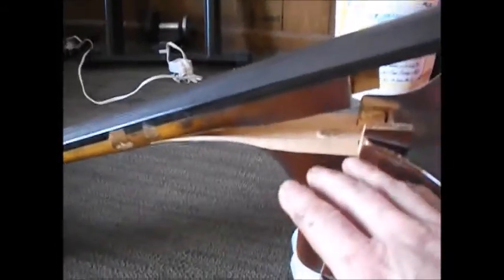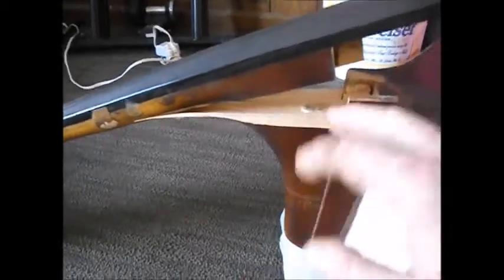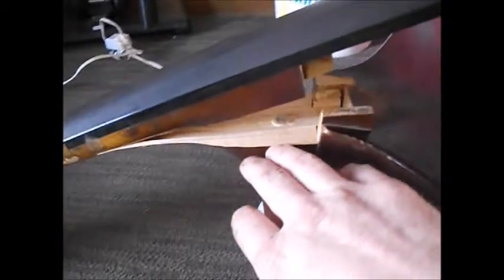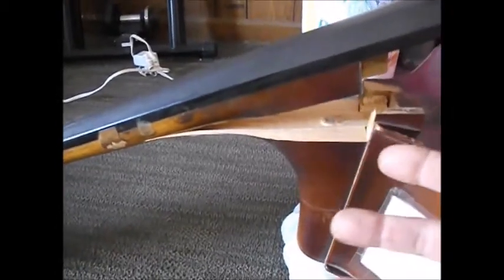I've got everything set up. My good hair dryer heats up the wood. You heat the glue up to about 160 degrees. And as much as everything stays at that temperature while you're assembling it and putting it together, the better. And for you that don't know, hide glue is, of course, like rawhide, granulated rawhide. And that's what most acoustic instruments are made with. Heat and moisture release it, make it come apart. So you can take stuff apart again and work on it and glue it back together with the same stuff.